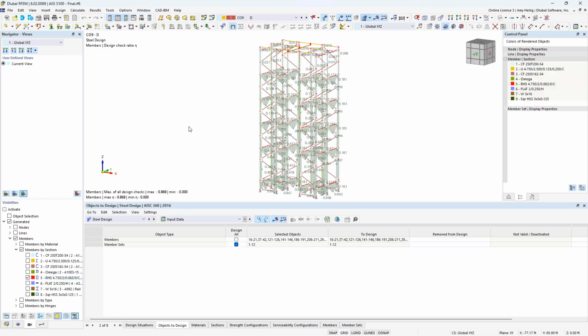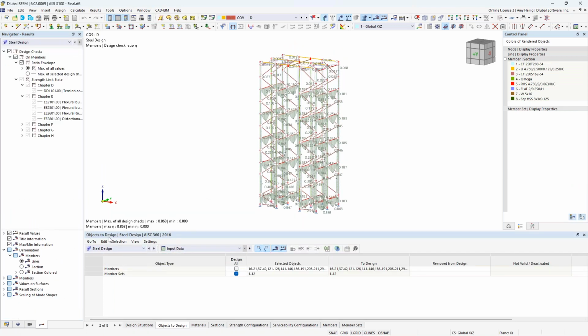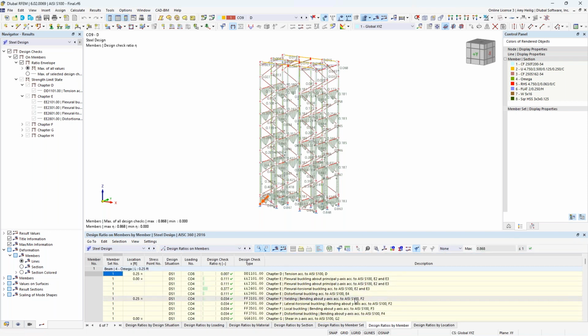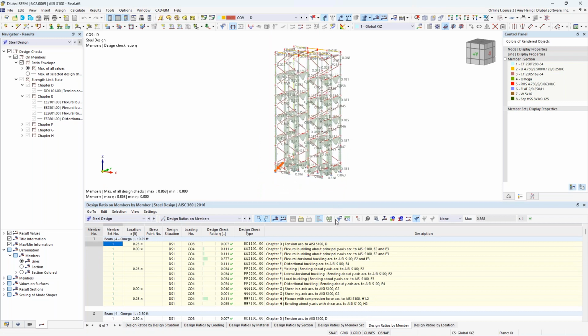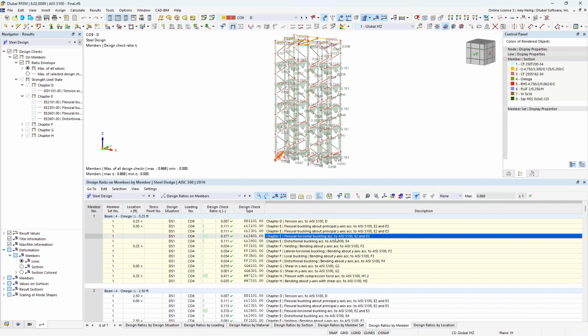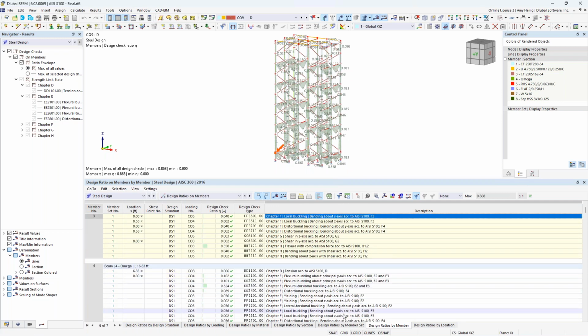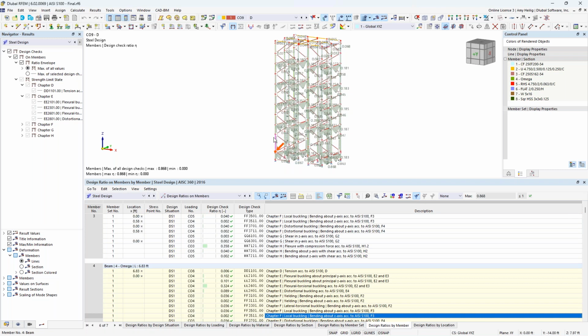So once the calculation is done, we are currently looking at the steel design add-on, but we now have available to us the design ratios on the members. And we could view these design ratios in the table format here for each individual member. And you'll notice that as I click within this table, the program will automatically sync here in the graphical view to show me exactly which particular member I'm looking at. That red arrow is showing me for that particular check exactly what's controlling.